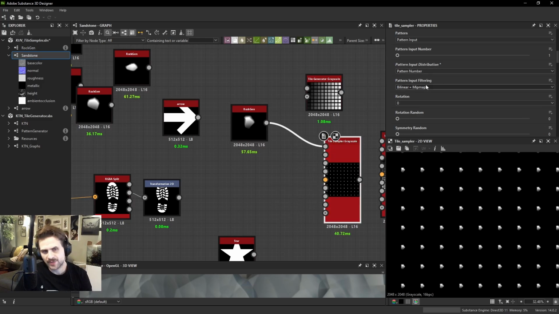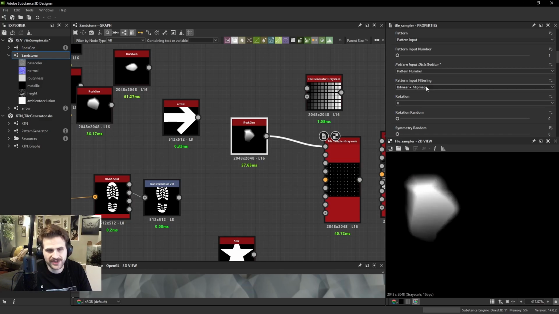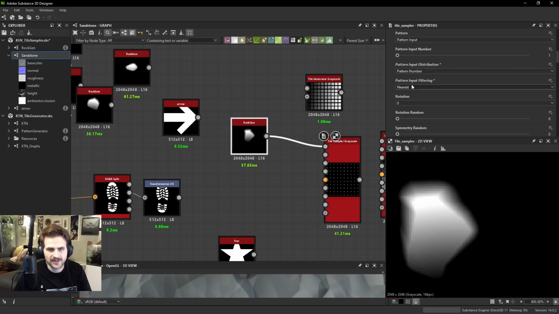So that's that. The bilinear and the image filtering here, this just changes the way that the texture is filtered, because this texture is being scaled and shrunk and put all over the place. So seeing something like nearest, it's a point filter, so it's really, really sharp. Bilinear and mipmaps applies some form of image filtering. So bilinear plus mipmaps, just bilinear.